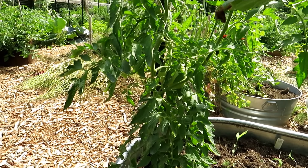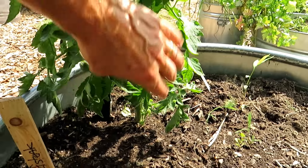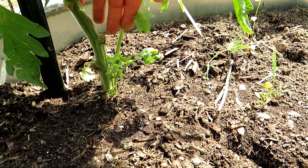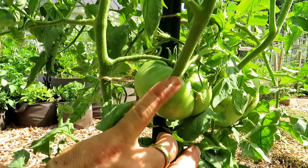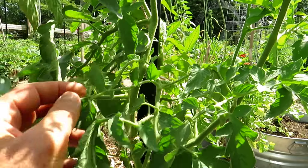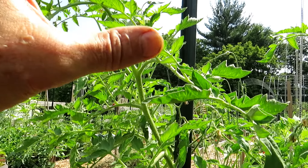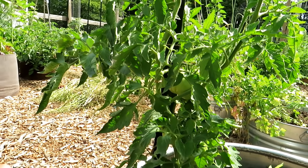This is my Beefsteak in the metal container garden. One plant can get you lots of tomatoes. I started this with a single stem and you can see when you prune, the plant sends out new growth. I could let this one grow into a production stem or I can remove it — but I want to keep that gap at the bottom. Just look at all the tomatoes. I'm pruning this again in the chaotic rusted garden style. Start out with a single stem; now I have four production stems. I'll just keep moving them up this pole and when they get really big I'll start hacking out different pieces, keep the airflow going, make sure I've got flowers coming, and it will do fine.